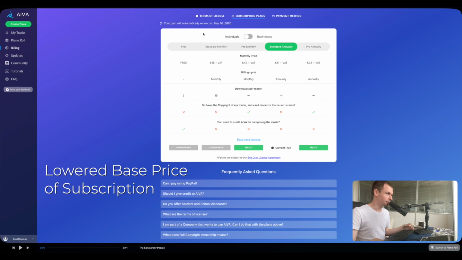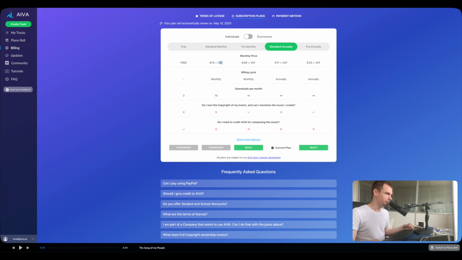And the base prices of these subscription plans have been lowered. So before, we included the VAT tax, a single flat VAT tax, in with the base price. Now those will be separate, and the VAT tax will be dependent on the country you live in. So for many people, this means that the VAT tax price will be lower or non-existent, making the total price lower.